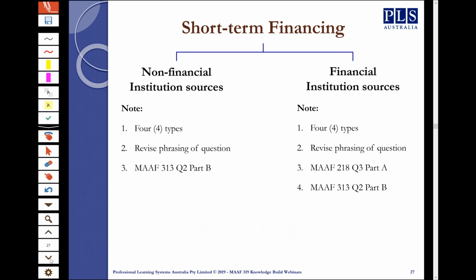If I come back to the short-term, however, I've already noted non-financial and financial. You'll find that we saw a smaller applicability question in 218, and again, guys, that was about 2 to 4 marks from memory. With respect to 313, we saw having to provide 2 practical sources of short-term financing, and you could go from either the non-financial or the financial. So one thing I might watch in this exam, if they give you a short-term question, just watch the phrasing. Have they asked you for non-financial short-term? Have they asked you for financial? Are they quite like 313, which would allow you to do either?